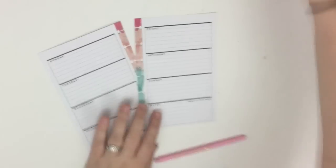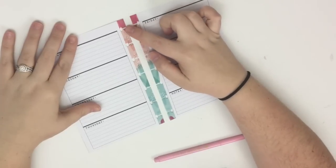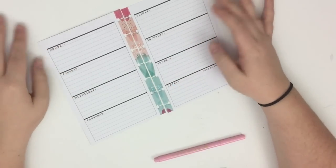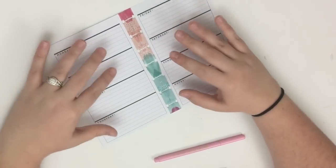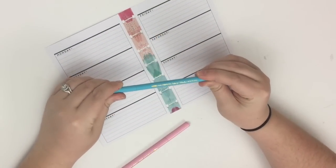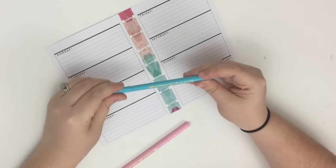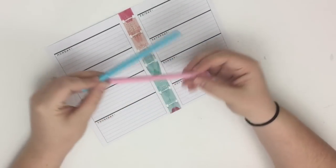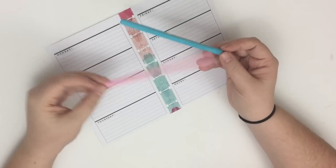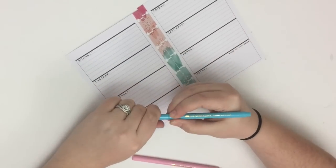I'm going to pull the pages off of the discs. This month in this planner we have dark pink, light pink, and this beautiful teal that kind of fades into a mint — those are the colors present on the page, and I really like to play off of those colors. A lot of this month has been pink and blue. These are Marvy color and markers — they have a brush tip — and I got these at Michael's in a pack of about eight or nine. They actually match the colors of the planner perfectly.